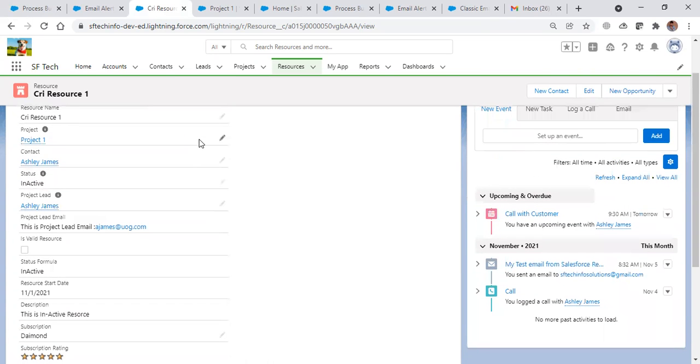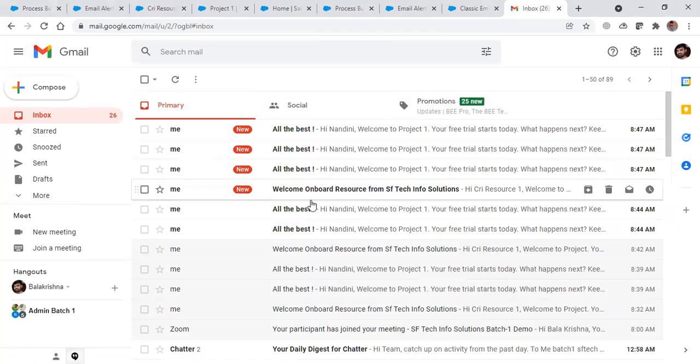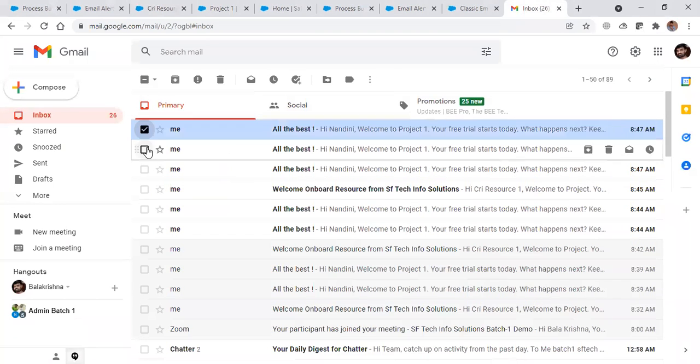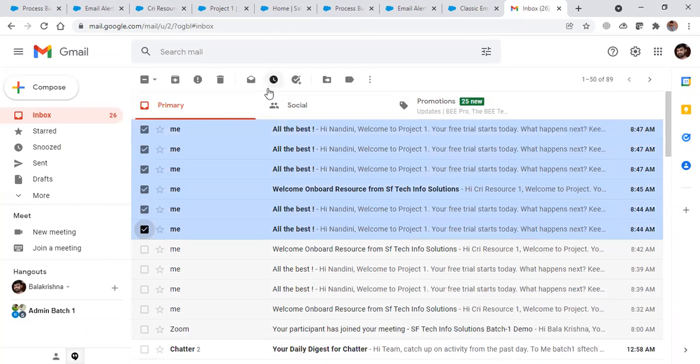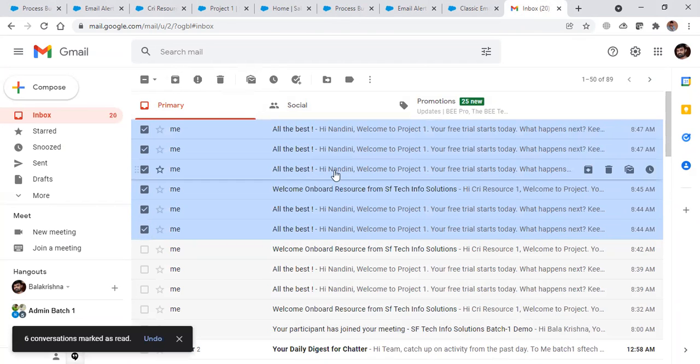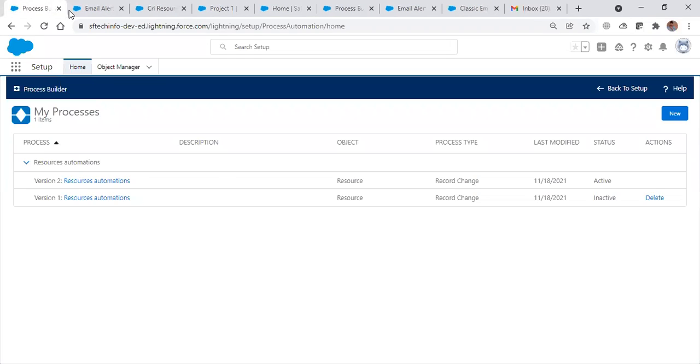And when it is inactive, I should get an inactive email. Okay, so all the best email. Okay, so just marking all of them as read. How to mark them as read? Mark as read. Okay, fine.